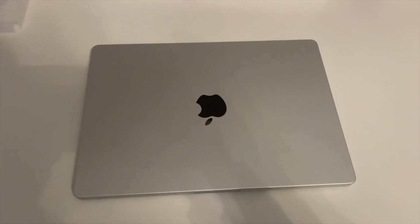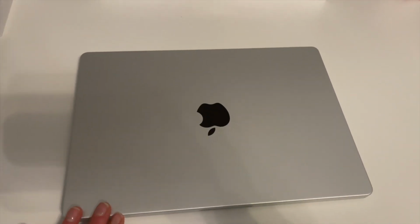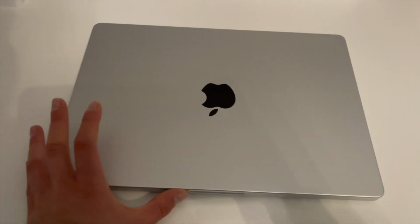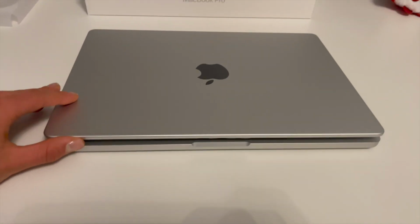So this is how the front looks. I really like it because I thought it was going to be a lot shinier, but it's really matte, and I love the black Apple sign right in the middle. I think it looks great.